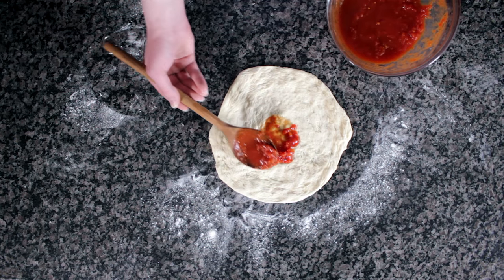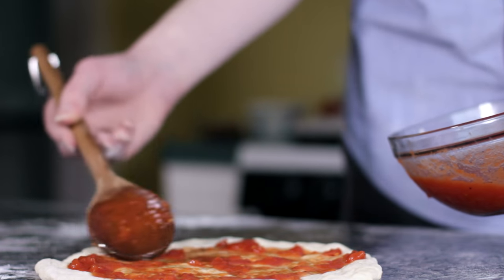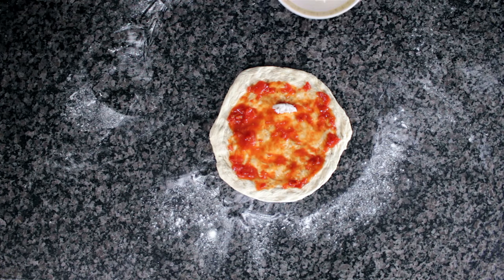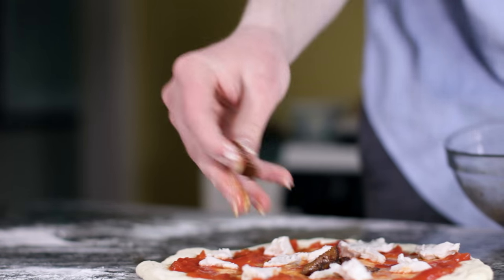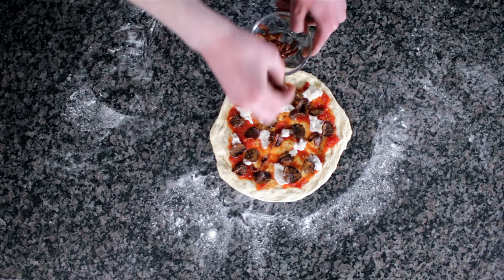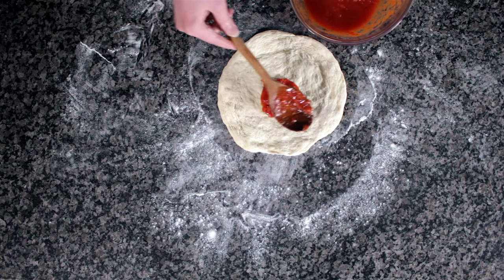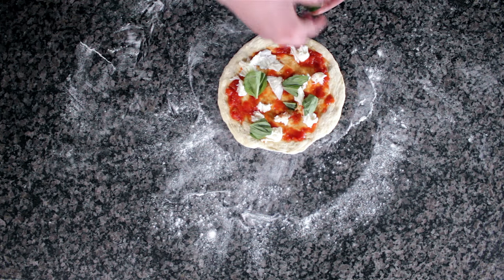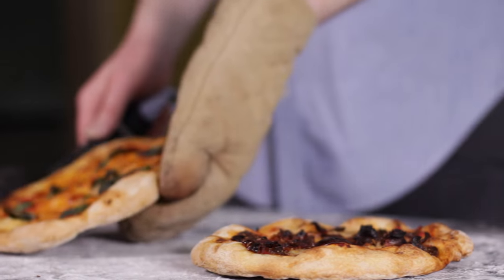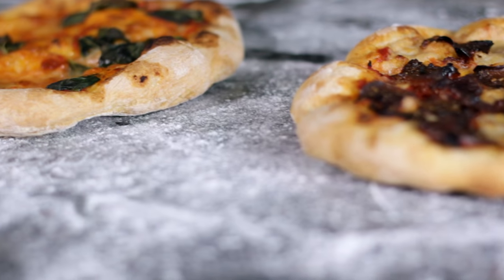We top the pizza with a bit of sauce — go gentle with this, or your pizza's going to turn out too soupy. Then we pull apart our fresh mozzarella, vegan or otherwise, and scatter it over the sauce. No need for full coverage; it'll mound and spread as we bake. Next we lay down our pepperoni mushrooms, then a bit of sun-dried tomato for richness and flavor contrast, and then this next one we'll just top as a Margherita pizza with our sauce, the fresh mozzarella, and a few torn basil leaves on top. For baking on a pizza screen, pop it into a preheated 550 degree oven on the upper middle rack and wait about 10 minutes until it's golden brown and delicious. A pizza steel or cast iron skillet will require a 30-minute preheat in the same 550 degree oven, and should only take about five to seven minutes before we have a nice beautiful charred pie.